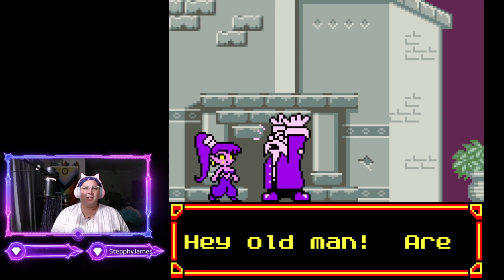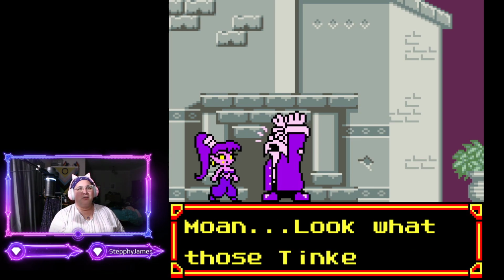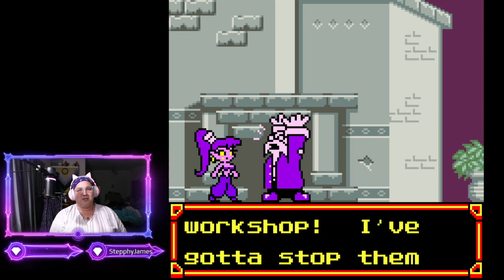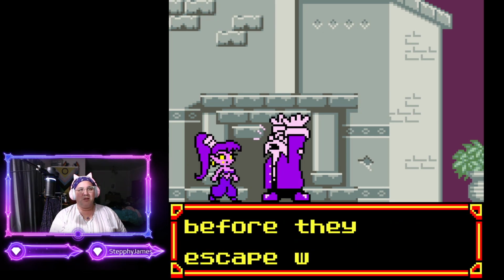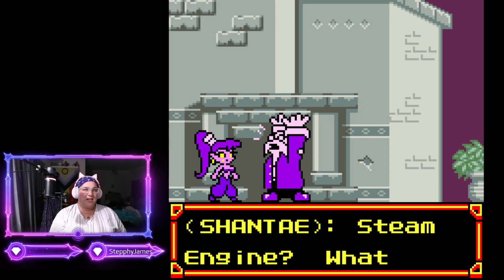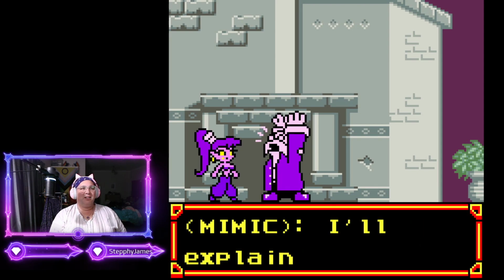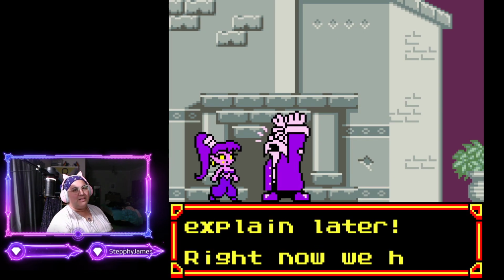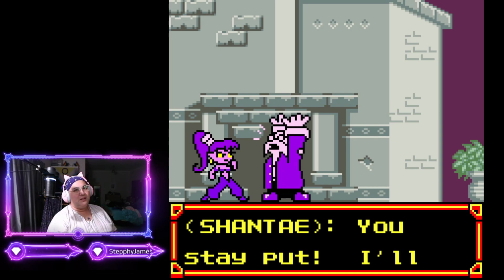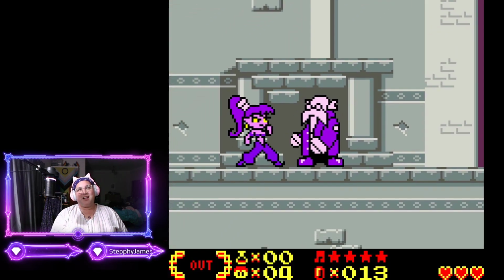Mimic! Hey, old man! Are you okay? Look what those young tinker bats did to my workshop. I've gotta stop them before they escape with my steam engine. Steam engine? What's a steam engine? I'll explain later. Right now we have to get it back. You stay put. I'll handle this.